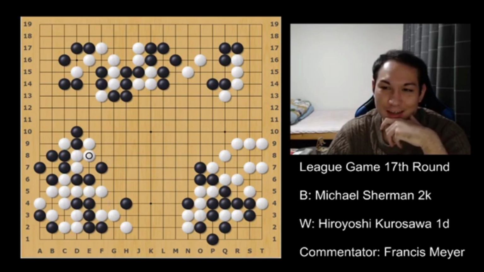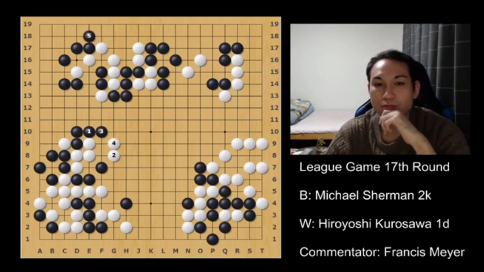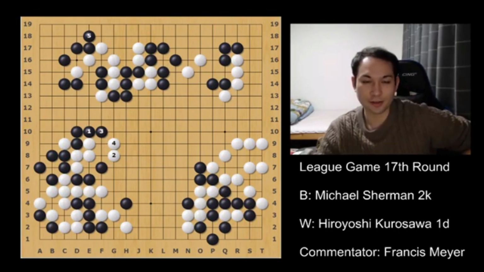If I were playing black, I would probably sacrifice this side and try to keep this side. For instance, play here, play like this. For example, and finish this side. And so you can see that this is a huge territory for black, and so after black kills this entire area, the last fight would be in this area, whether white can take this entire area or not. So white would probably try to expand the center, and black jumps in, and so the game would be whether black can play sabaki or white can kill the entire thing.